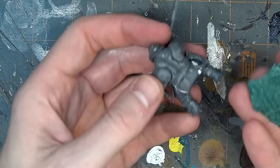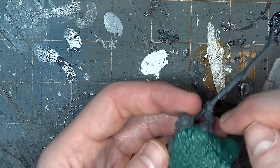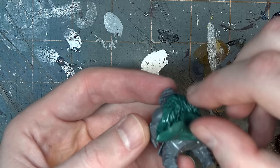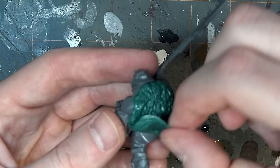And there's my model. And he gets a cape. So we're just going to kind of very gently, so I'm not mushing the detail. See, that's not exactly what I wanted. It's more of a fur cape kind of thing right there at this point. But it gets the coverage that I'm looking for, I guess. But it's a little too big because you're going to notice, right here, where his pants are, I don't want it going all the way up to there.